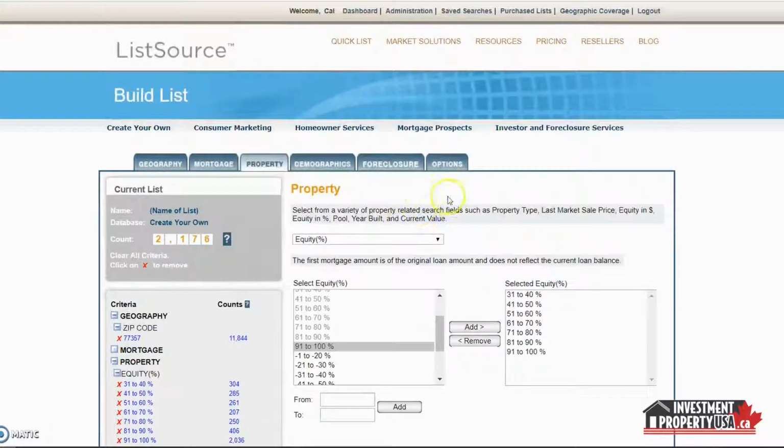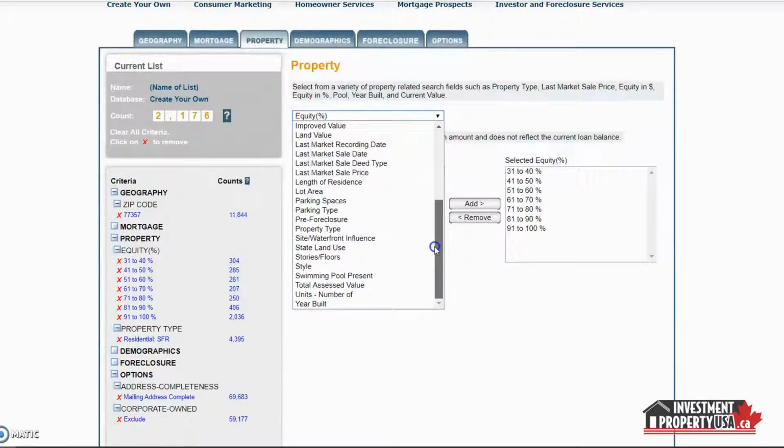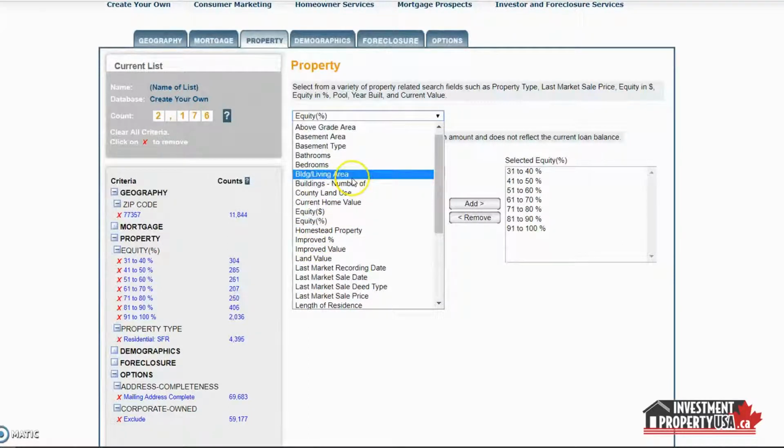You can definitely get as specific or as vague as you want. I like to look at the value. There's current home value and also improved value.